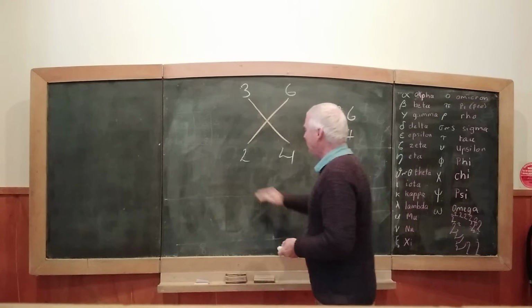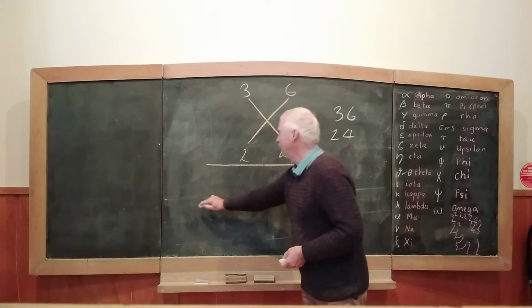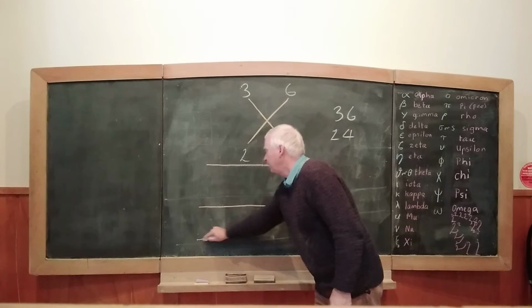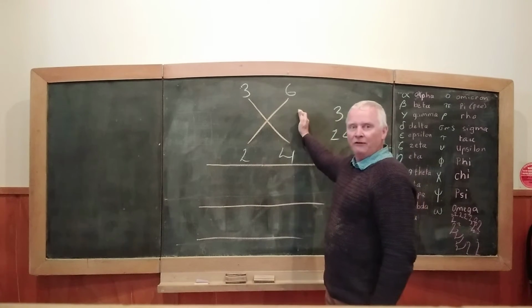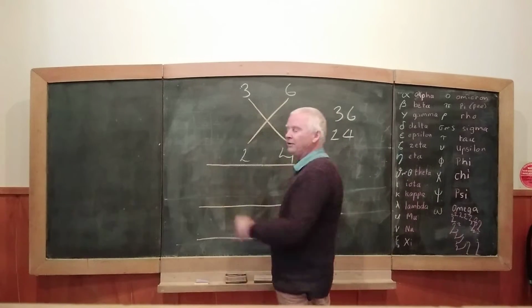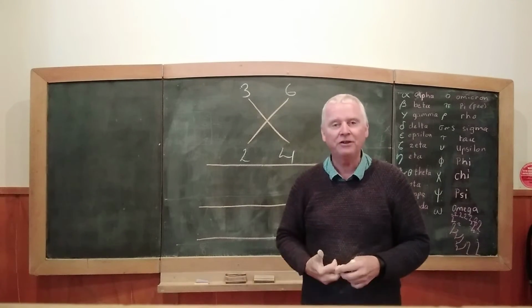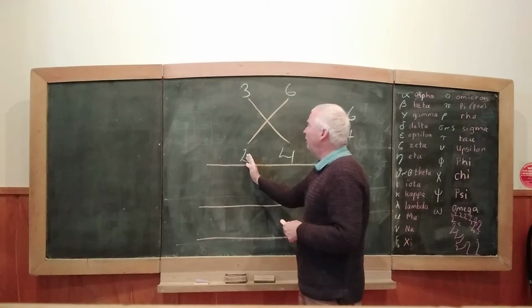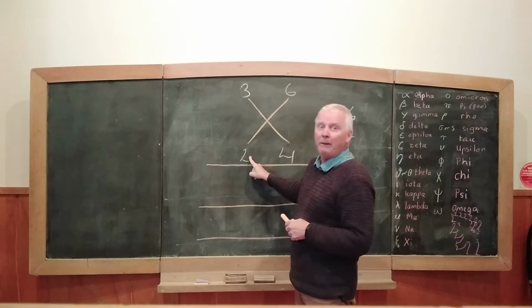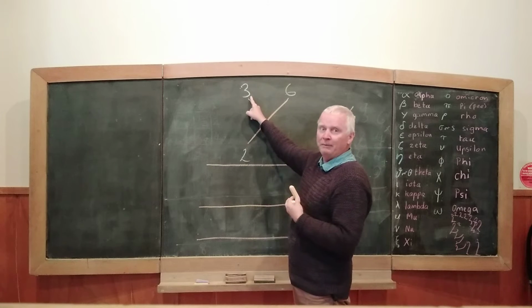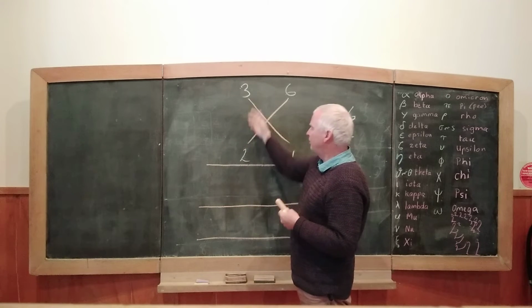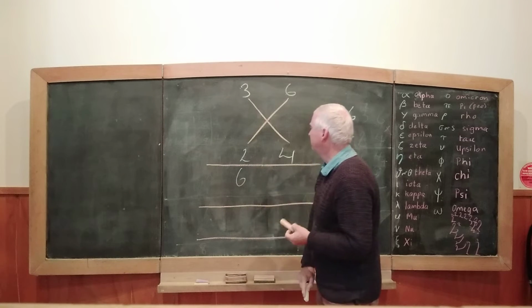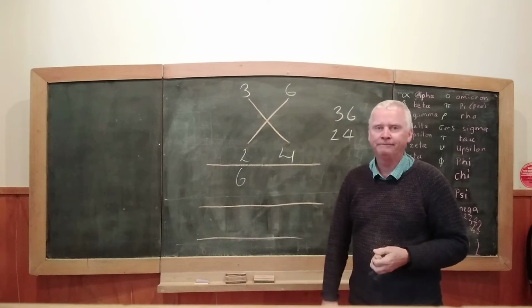Now, with this particular method, which a lot of students love, I think it's interesting, because instead of starting over here and going to the left, so instead of moving from the right to the left, you start on the left. And you look at this number here, multiplies against this number here. So 2 times 3 is 6. And you put it right there.